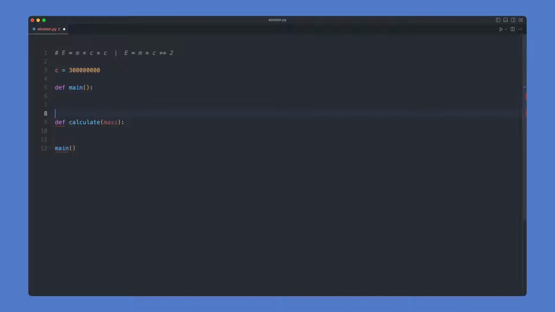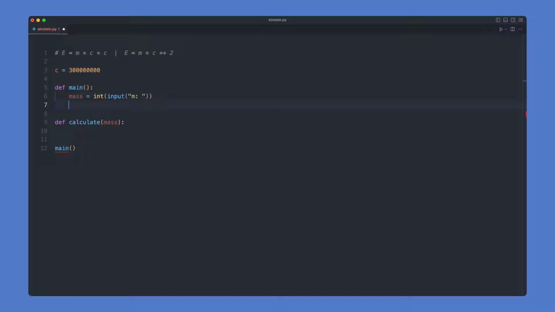So let's start with our main function. We need to take input from the user, and that's just going to be the mass. So we can just use m for that, and we'll put that inside a variable. But we need to make sure that mass is actually an integer, so we can do all of our mathematical operations on it later, because by default input is going to return a string to us. To do this, we can use Python's built-in int function. So I can just wrap this around the input function, and what that's going to do is cast the string that input will return into an int for us so that we can use it later on.